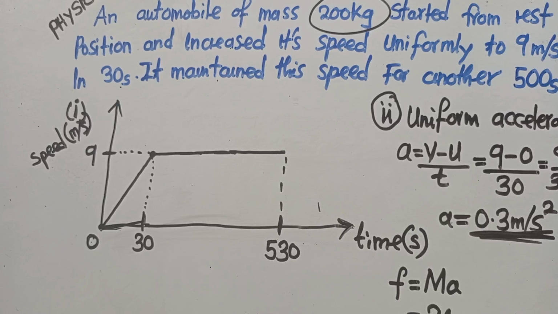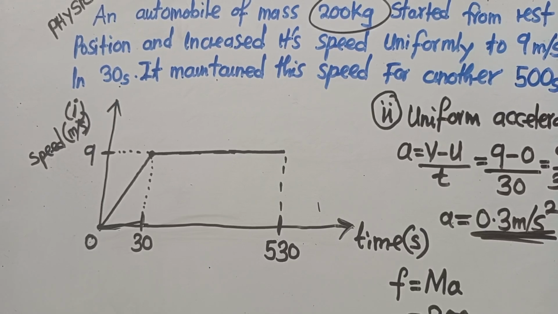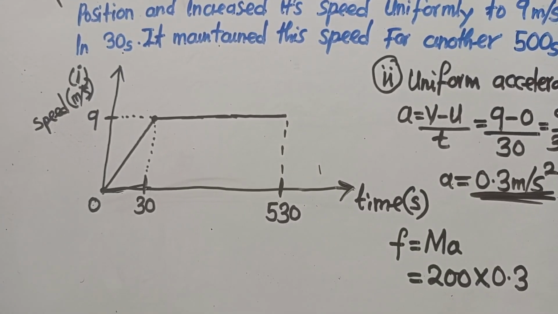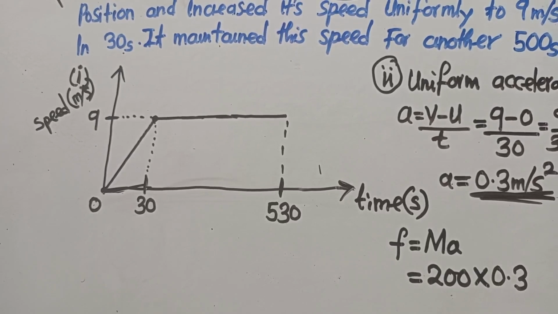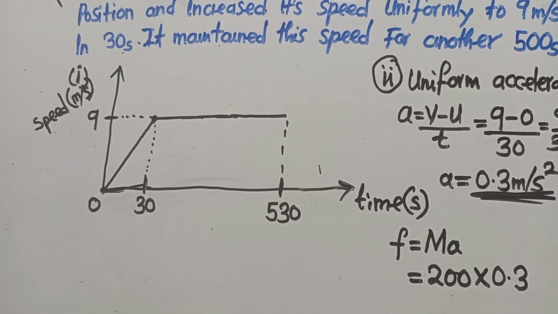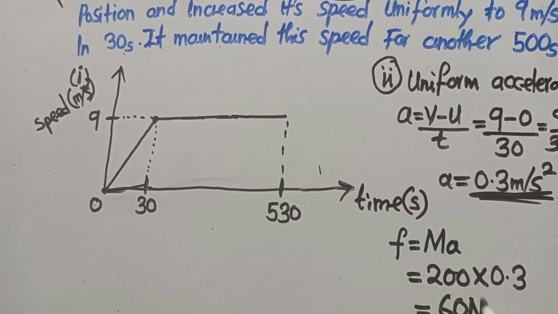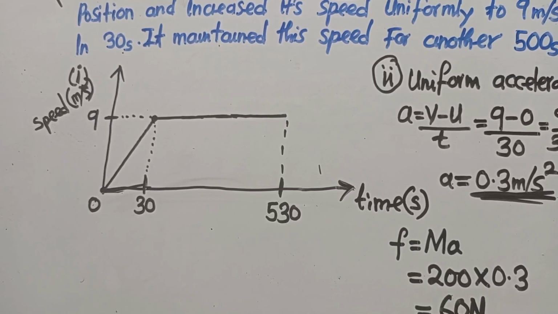It is 200 kg, so it is already in its appropriate units. So I say times acceleration, 0.3. I won't use a 10 here because they are specifying how much force was required to produce this acceleration. So 0.3 times 200. What answer are we getting? 60. So the answer is 60 newtons. You are done. This is the force that is required to produce that acceleration.